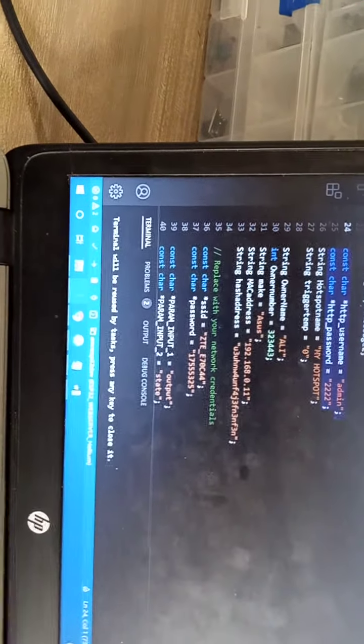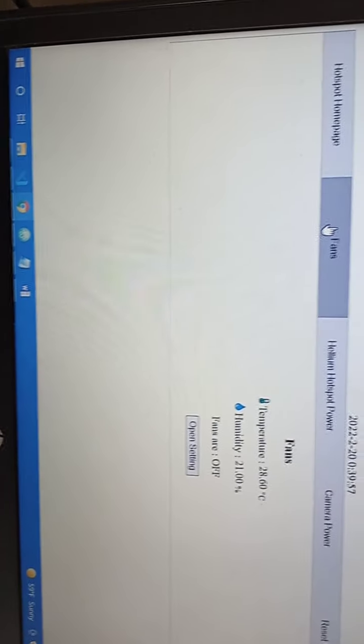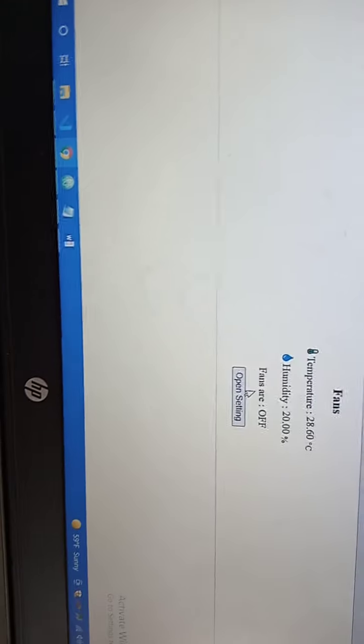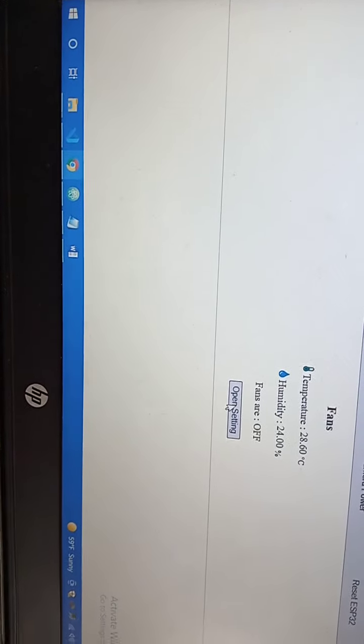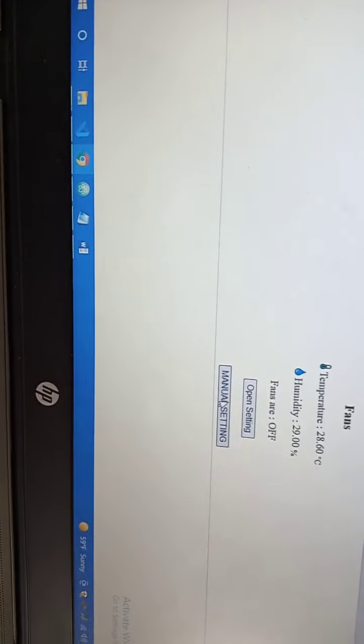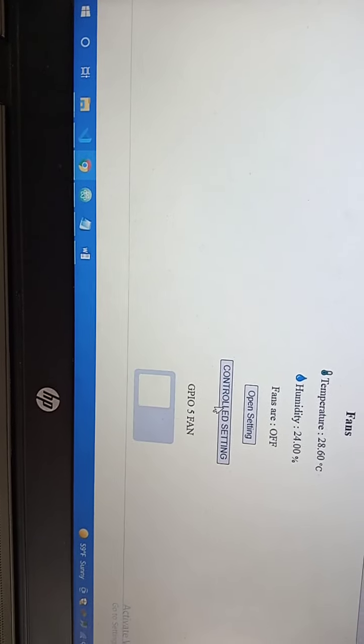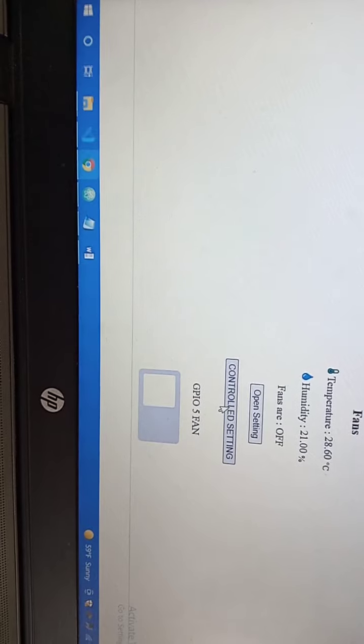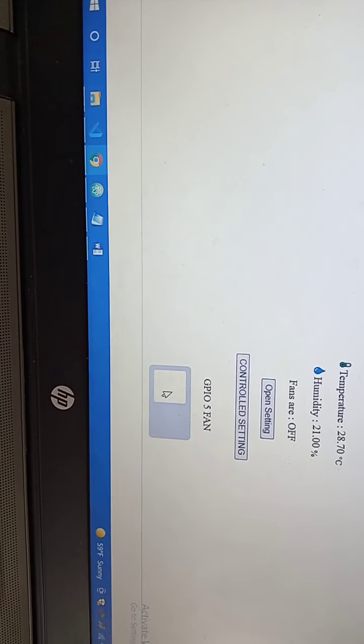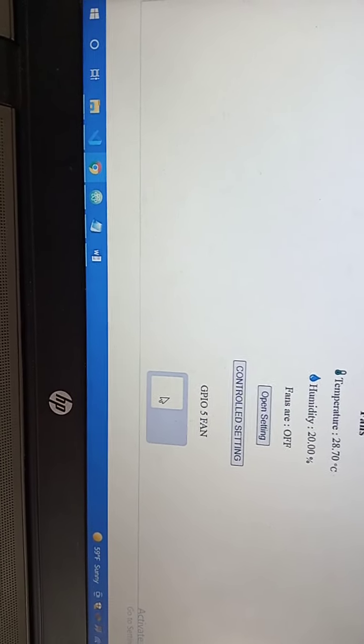So moving towards the second tab, it's your fan tab. When you click on open setting, there is another toggle button for manual setting or control setting. When you move to the control setting, there is a toggle button for GPIO 5.